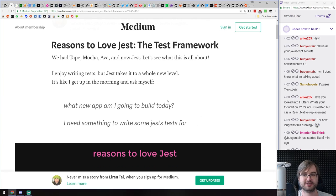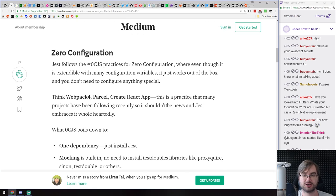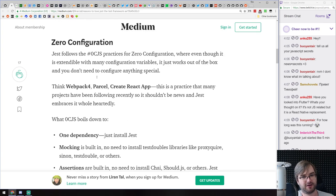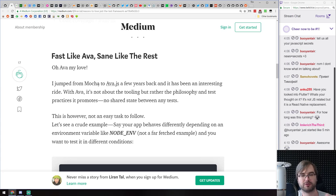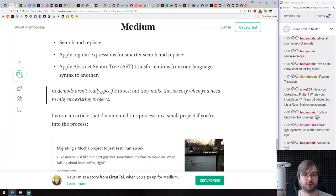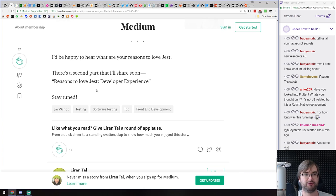Next, we got 'Reasons to Love Jest: The Test Framework' — another opinion piece about Jest and why it's great. I'm a big fan of Jest and use it in most of my projects; it's definitely my current testing framework of choice. The article covers points I agree with: zero config (though highly configurable), quite fast — and it's worth noting that if you tried Jest a couple of years ago it was extremely slow, but nowadays it's blazing fast. You can extend it, and there are official codemods to help you fix things. If you've never tried Jest, do have a look.